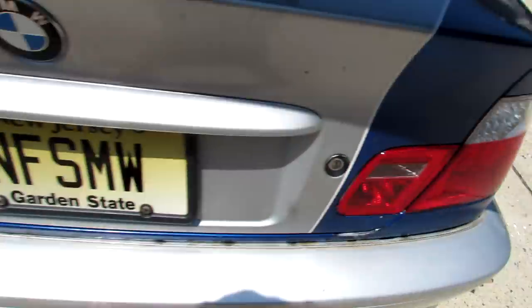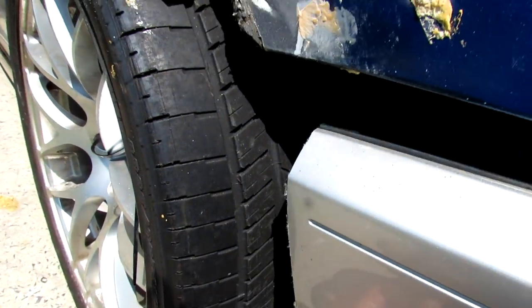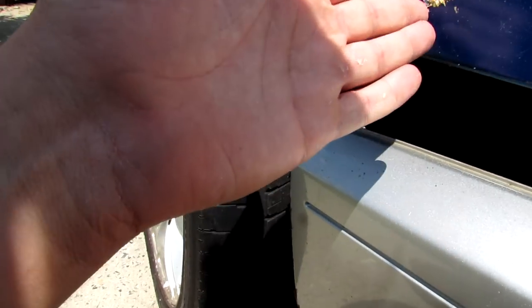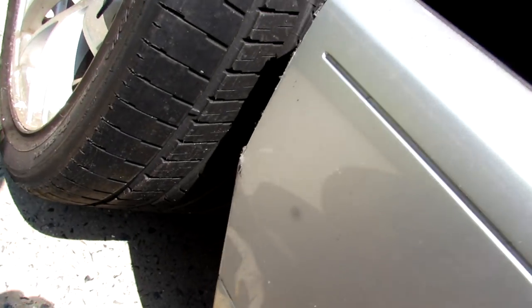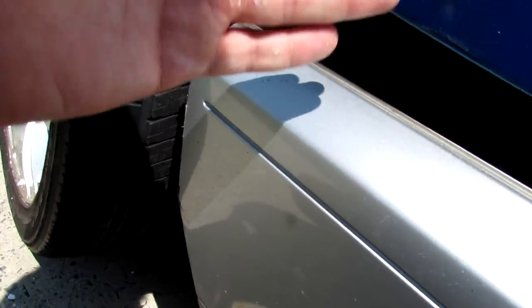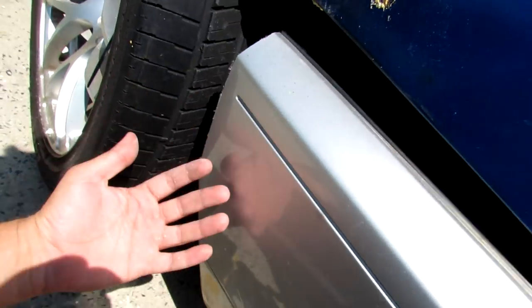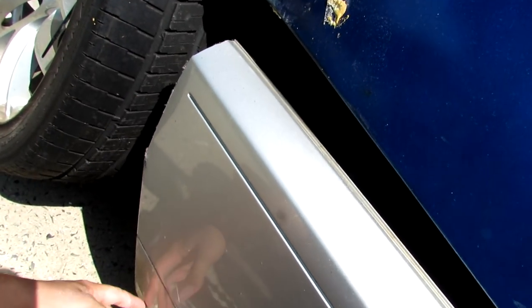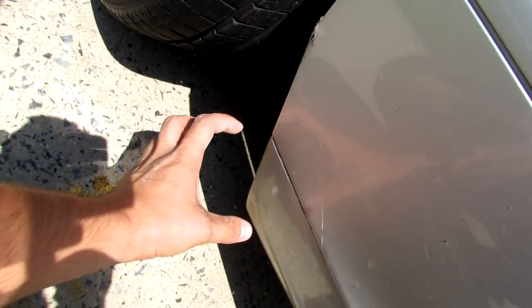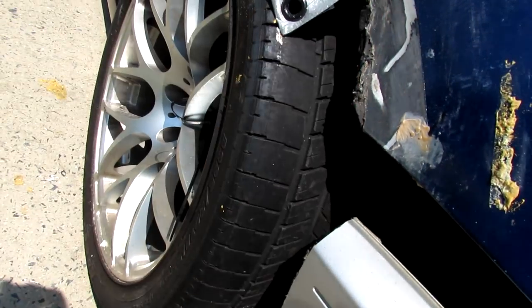Before I even do that, I think I'm gonna make sure it works. But basically, I would put the bumper as if it's on, obviously, and then actually make like a paper template that continues off from here and kind of concaves to the bumper perfectly and goes all the way down to there, and fill that with fiberglass, have it have a slight curve, and then make the edge just like we would on a flare. So we're almost making basically half a flare, or a quarter of a flare, or a third of a flare, just for this. And then with the edge, I know the measurements, it's almost 4 inches on the bottom for this piece, and it gets thinner and thinner, and then it goes into the flare perfectly.